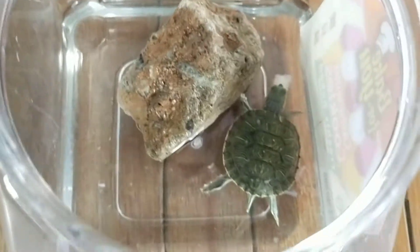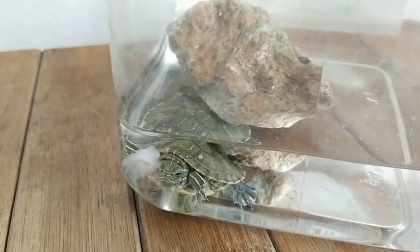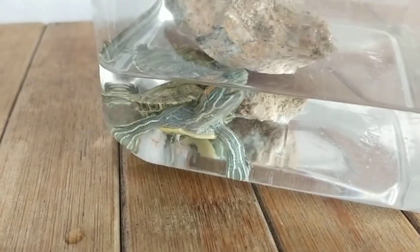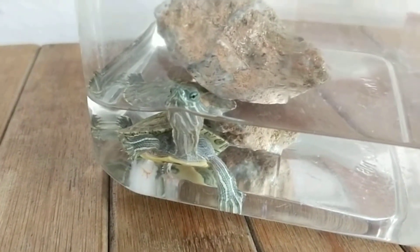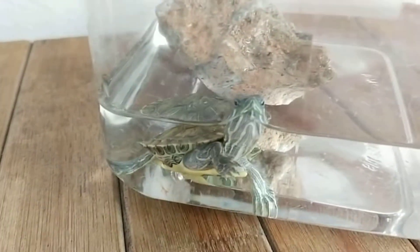I hope it can move out so you can see it more clearly, but it tries to hide itself because it thinks somebody is going to compete with it for the food. There — it shows its mouth. It continues to bite. I'll tell you — it is a reptile, and reptiles breathe through lungs. If you fully submerge a terrapin it will drown, similarly to a crocodile, because terrapins need to resurface to take in atmospheric air, although they can hold their breath underwater for an extended period of time.